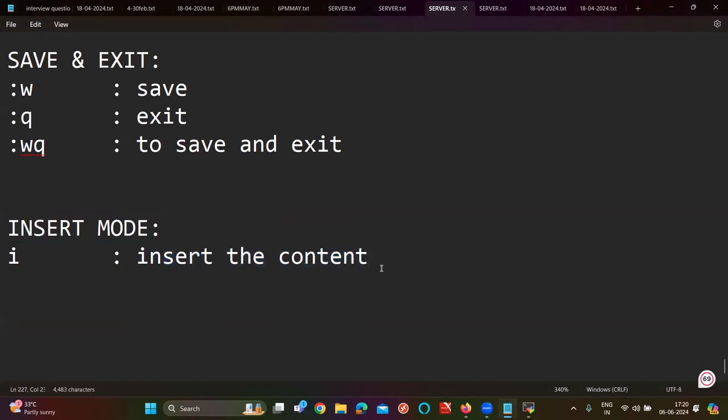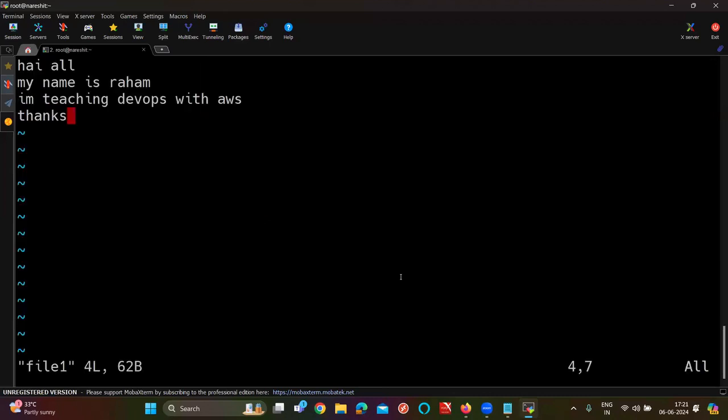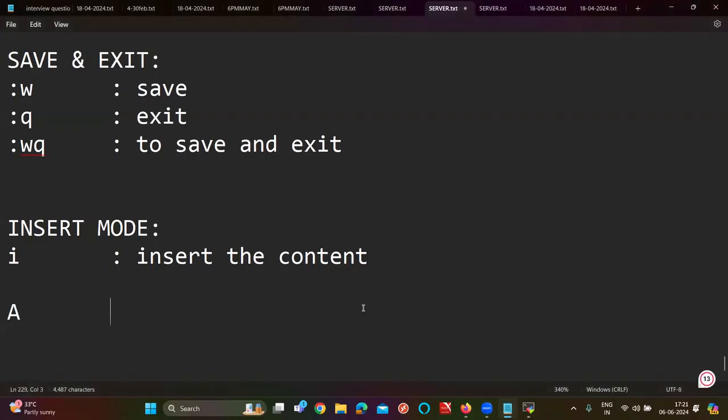I. Okay, fine. Next, for example, let me open the editor one more time. So how to open the editor here? We need to give vi or vim and the name of the file. Now see, currently I'm at the starting of the line. I want to move to the ending of the line. So there is a shortcut called capital A. If I use capital A, automatically I'll come to the end of the line.